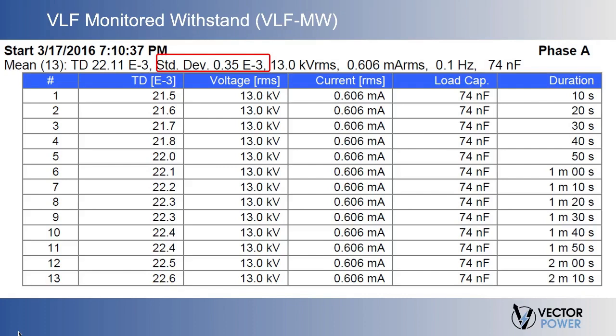So, again, in order to evaluate the delta of the tan delta reading, we would basically take this 22 value and subtract it from the reading that we obtained at the 1/2 U naught value. Once again, when we do that, we see that the level of tip up or change in tan delta is putting us into the category of further monitoring, further testing is advised, of the IEEE tables.